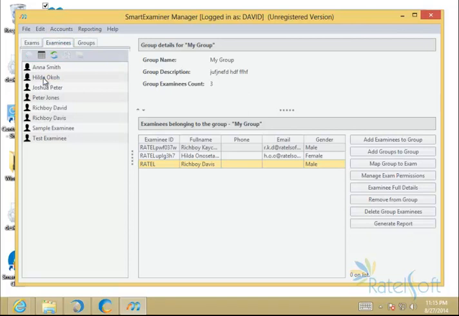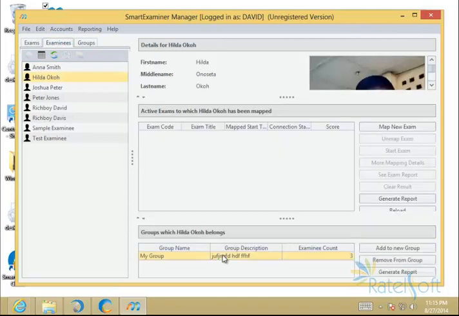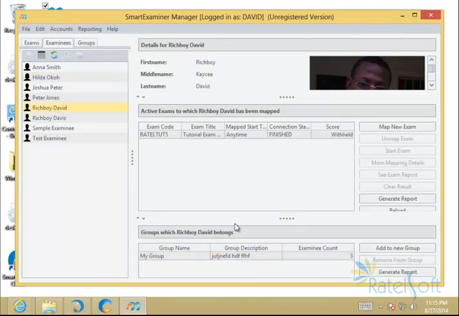If I click on them, I can also see my groups that they belong to. And that's about it. One thing you need to know is that this group that has been created by this account can be seen by the admin account, and the creator is going to be shown as the current user. And I'm just going to demonstrate that now.